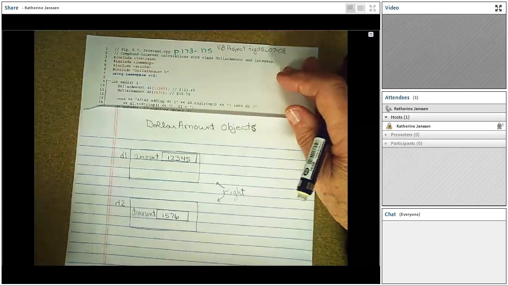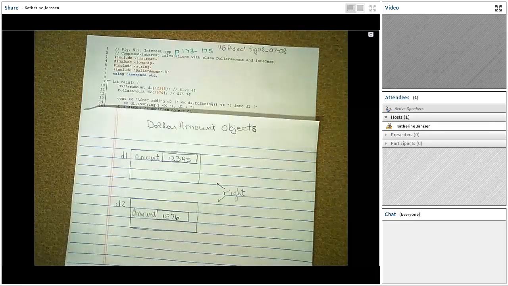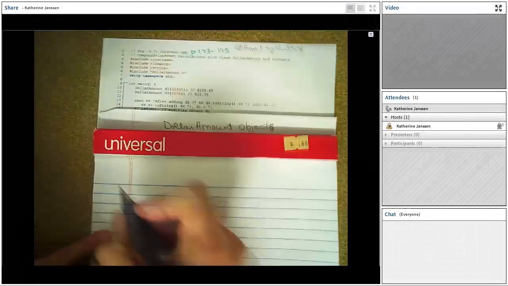Next, we have a cout in line 13. So I'm going to line 13, and this is output.